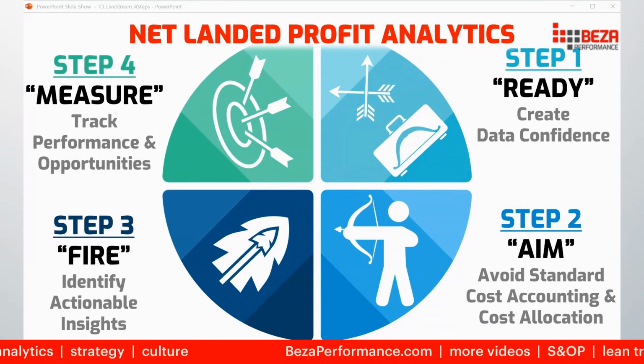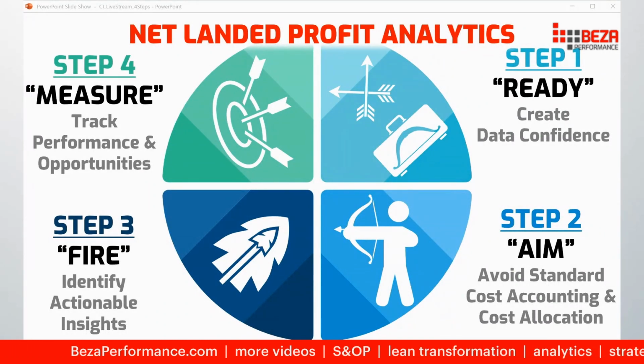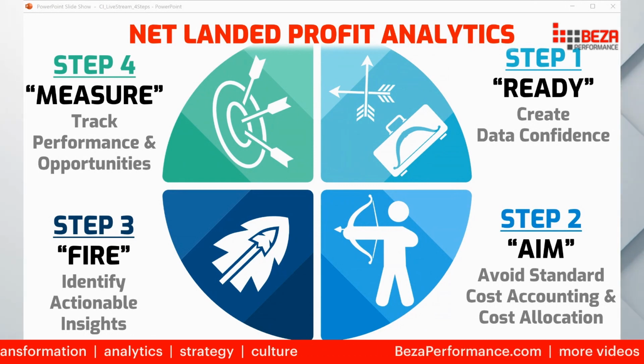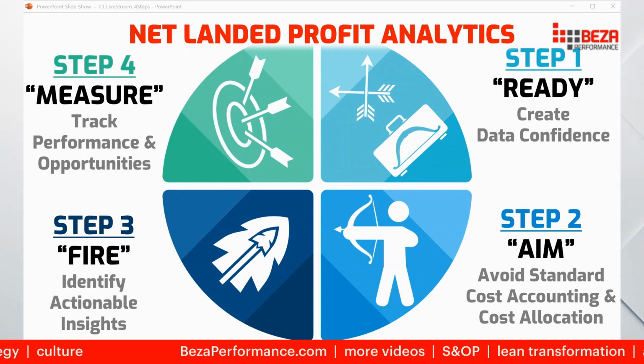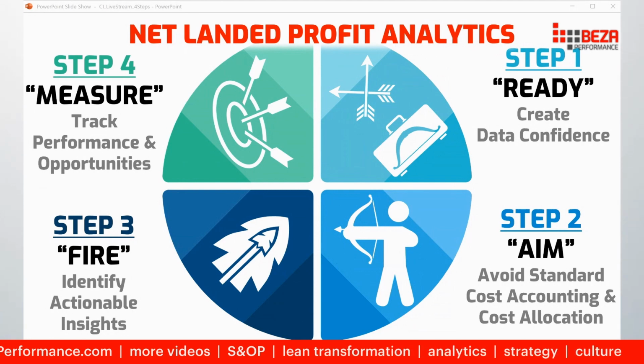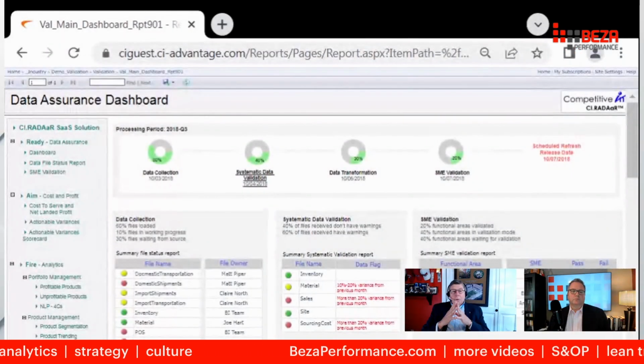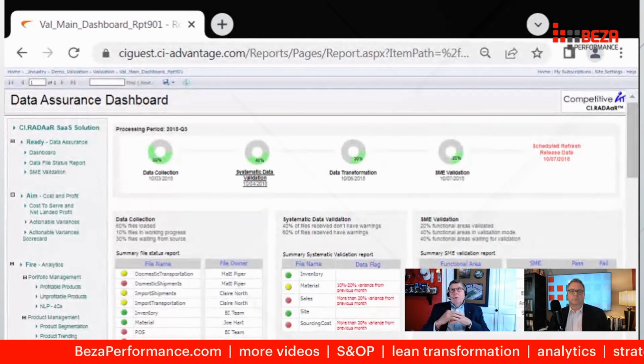And so just to reemphasize, this is all step one that we are working on today. The ready, creating data confidence. Those four components, you repeat those every time you need to create the data confidence for actionable decision making later when we get to step 3 and 4. That's exactly right. And then when we go into the other steps, we'll talk about the actual transformation into cost to serve at step two. We'll talk about then some of the sample ways that people use that information to solve the pressures that are extreme for companies today, and then measuring it over time. So that's the four-step process that we recommend.